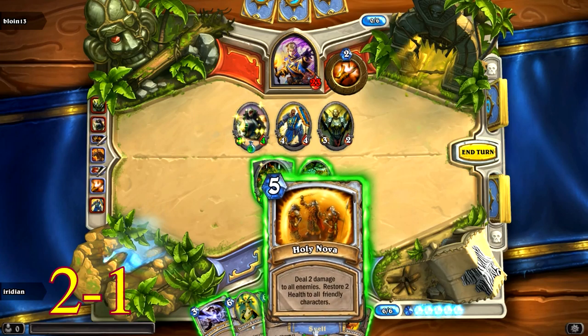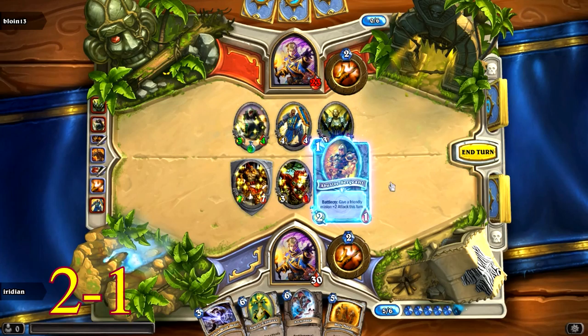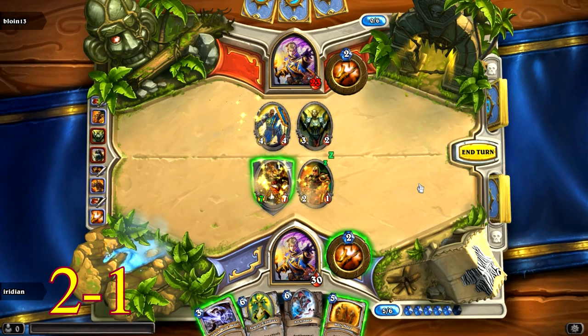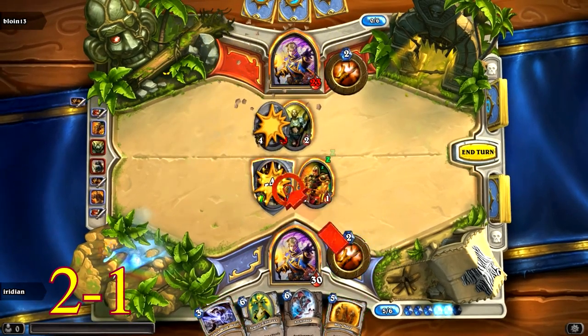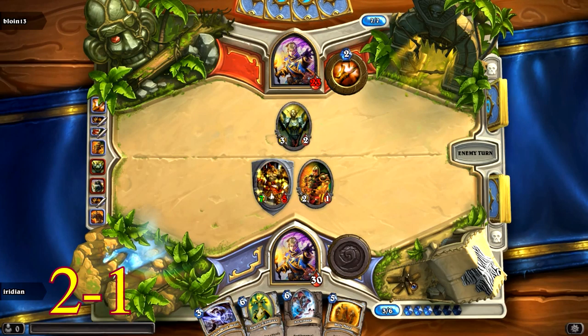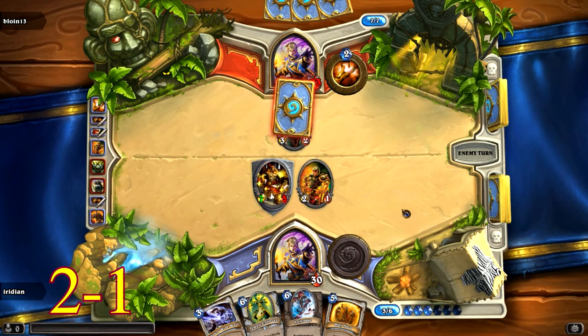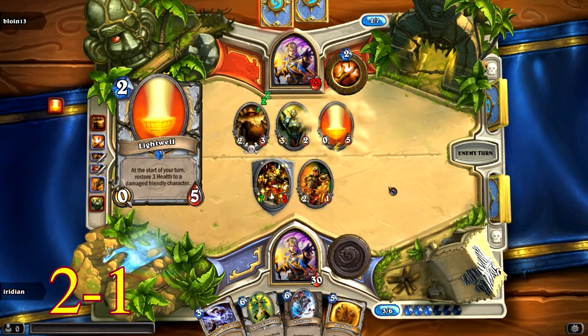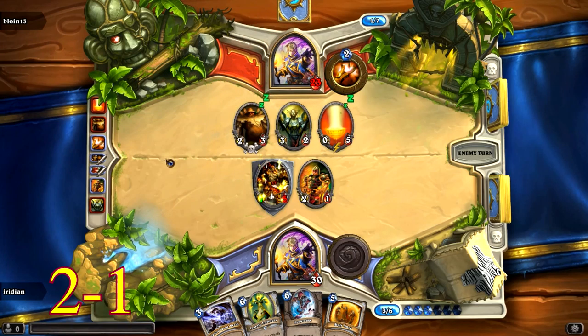Okay, so there's actually two options. I think this one is the most cost effective one. And what else do we want to do now? Holy Nova, maybe? No. And that's it. We don't have the cards to do anything properly right now. He Holy Novas and then follows up. What the hell? Well, shit.